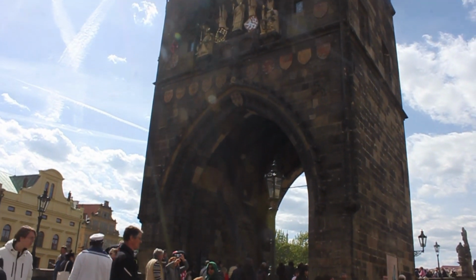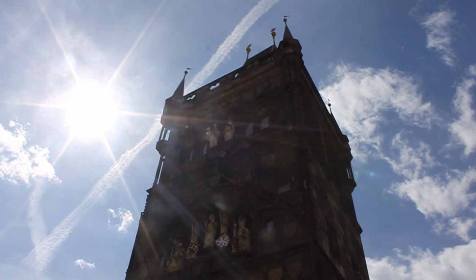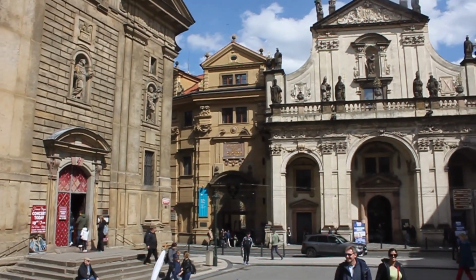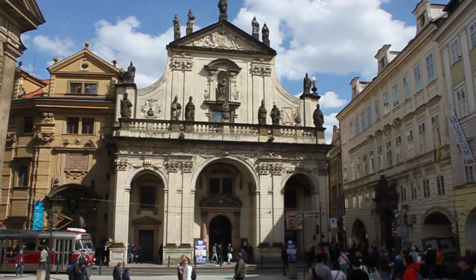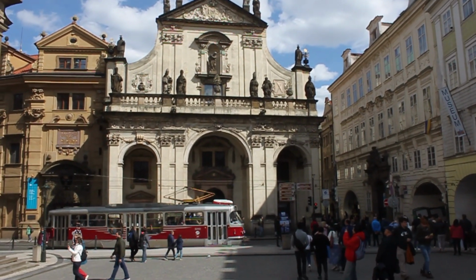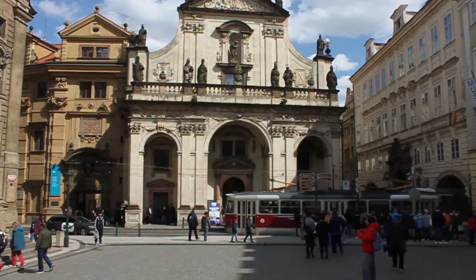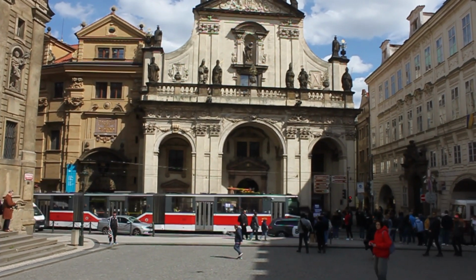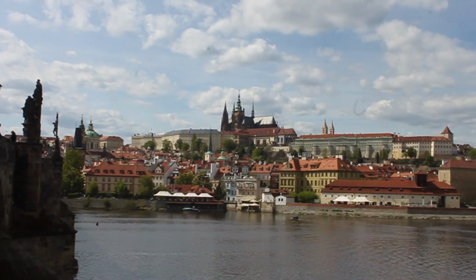It's an incredibly historic city, and this is because, fortunately, even though it was in the Soviet bloc during times of the Soviet Union, and of course was very much involved in the Second World War, much of the old town and buildings, fortunately, managed to not be destroyed in the fighting and the subsequent communist government. So this means that many of these buildings which you're seeing now are incredibly old.